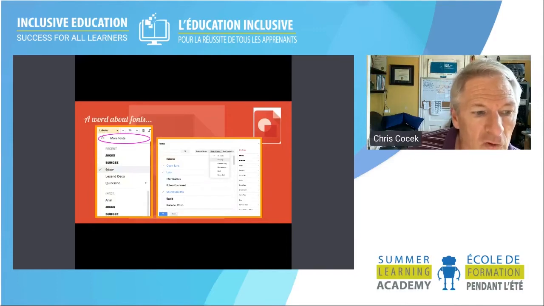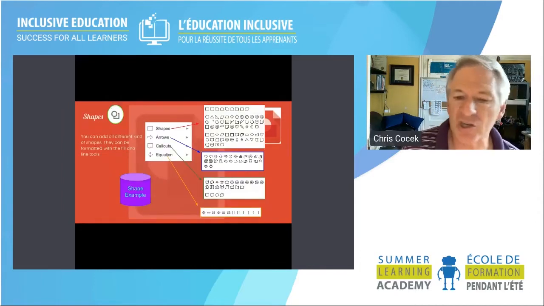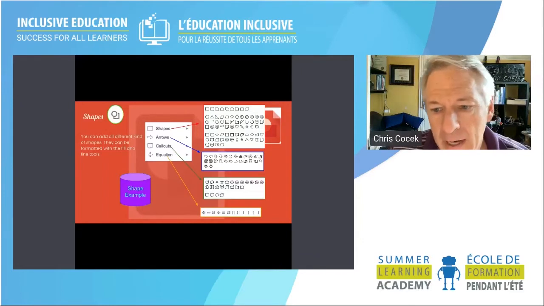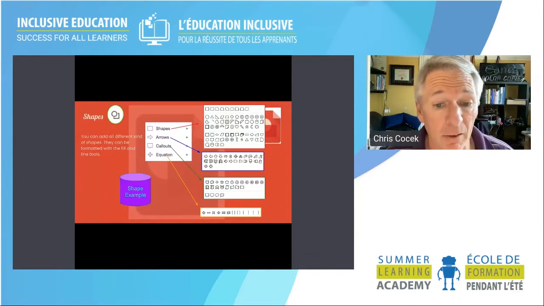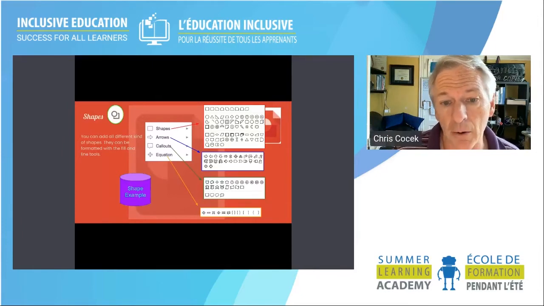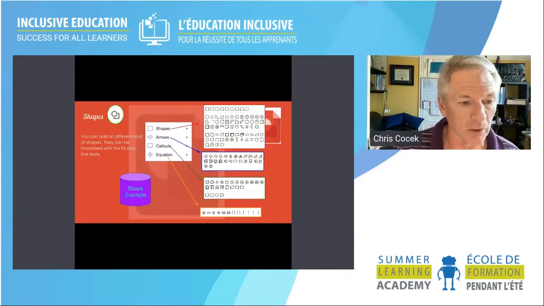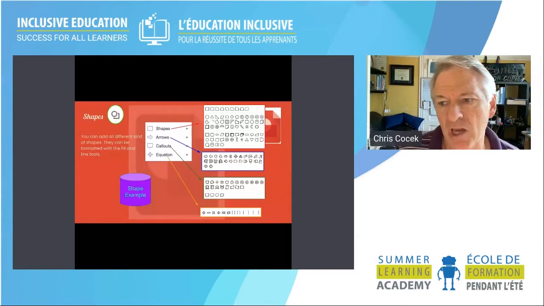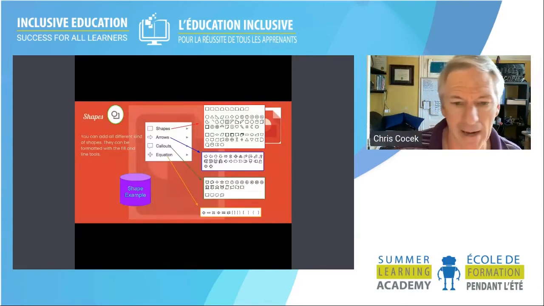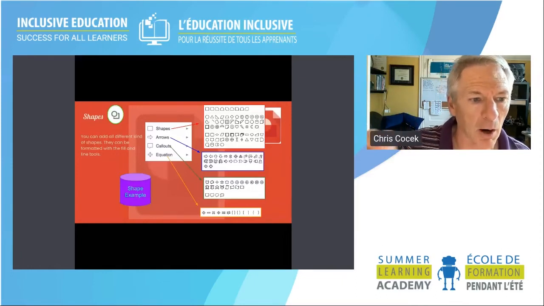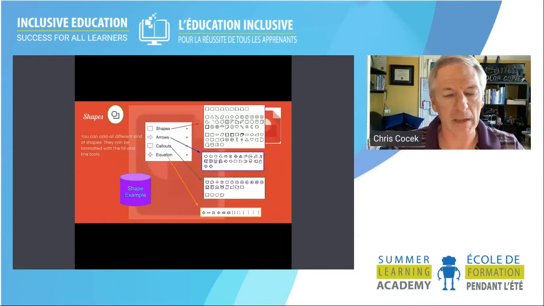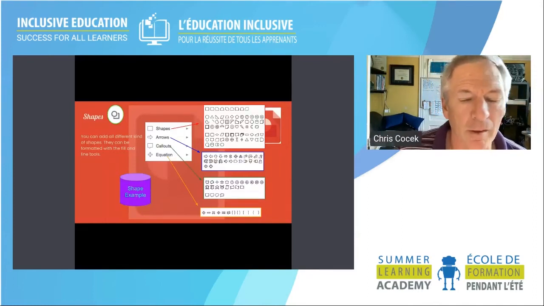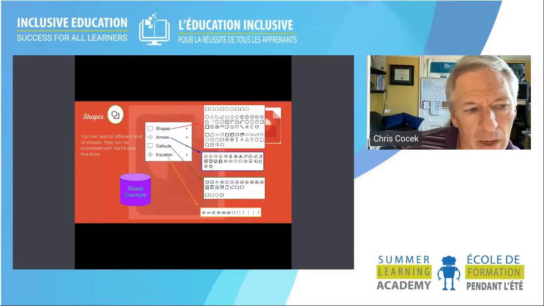Okay, back to more Google Drawing. Shapes. Again, shapes lives in slides, docs, drawing, and there are a lot of shapes here. A lot of shapes you can do different things with, all right? And one of the things that I've learned more and more about is that you can take these shapes and you can stretch them, you can move them, you can rotate them. But if you notice that there is a shape in the very first one that looks like a Pac-Man, that one you can make, it's not always going to be the Pac-Man or the three quarters of a circle shape. You can take that, that's got bars on it, little handles that you can make that shape customized to the size you want. And there's other shapes like that as well.